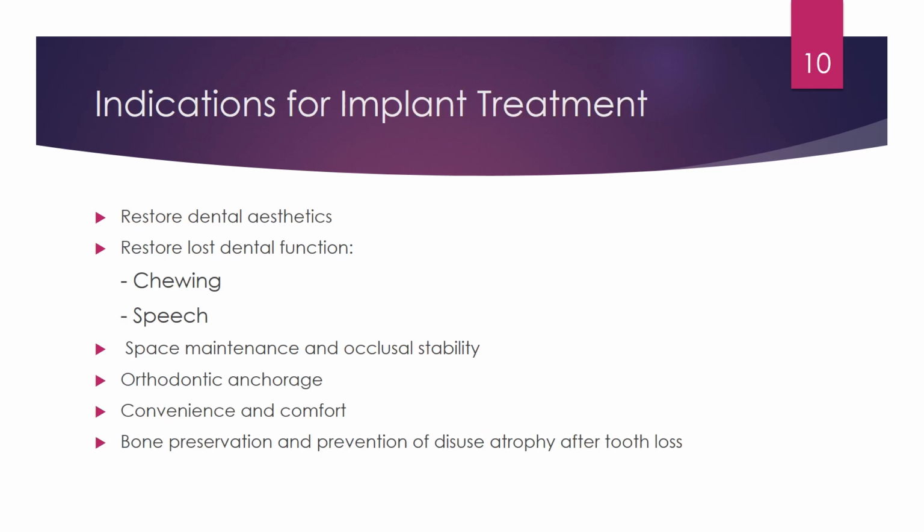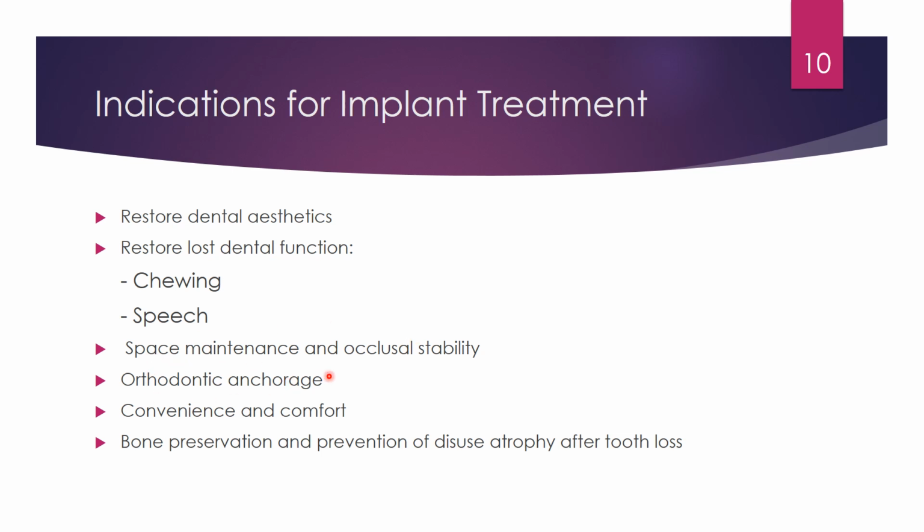Okay, coming to the indications for dental implants or implant treatment. So first is to restore the dental aesthetics, of course, for chewing, mastication, and speech. So these are the three basic functions, very basic. Okay, coming to space maintenance and occlusal stability. If you're giving an implant, definitely it's going to help us preserve the space. And then there's going to be an occlusal stability as well if all the occlusion is restored to normal.